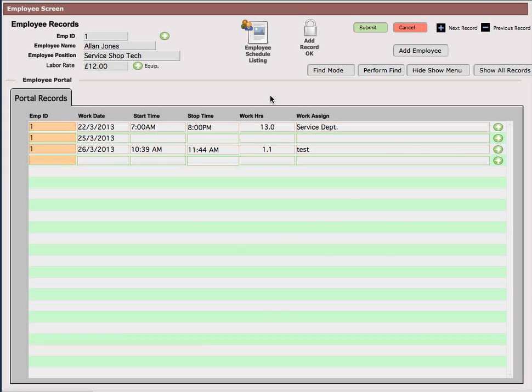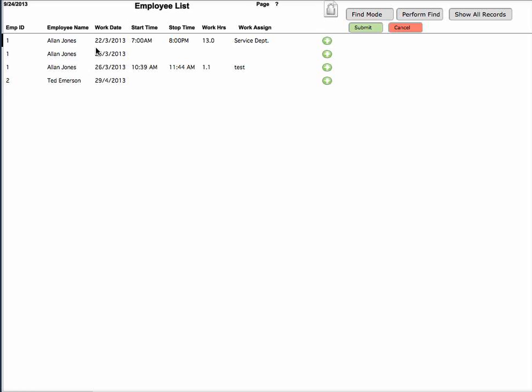Now, this information has also got a listing view, so you can see the individual employee and the times that they're working. This screen actually can be used, if you do a find, for providing a schedule to an individual employee by putting the find in by the name and then a date range for when they'll be working.